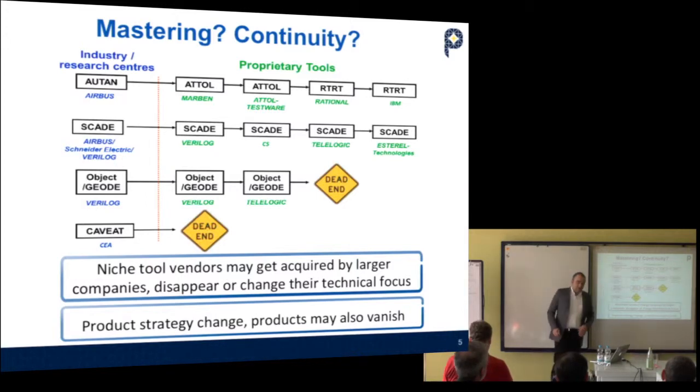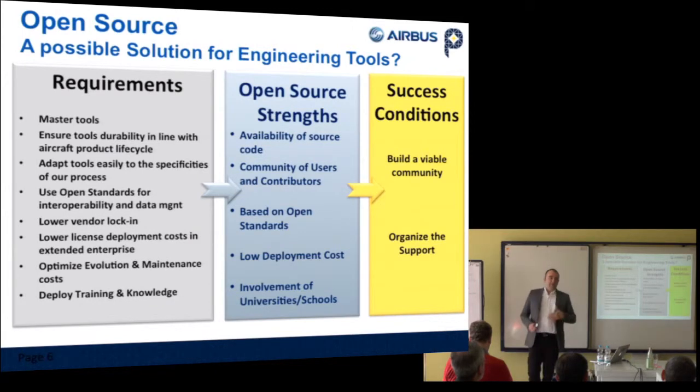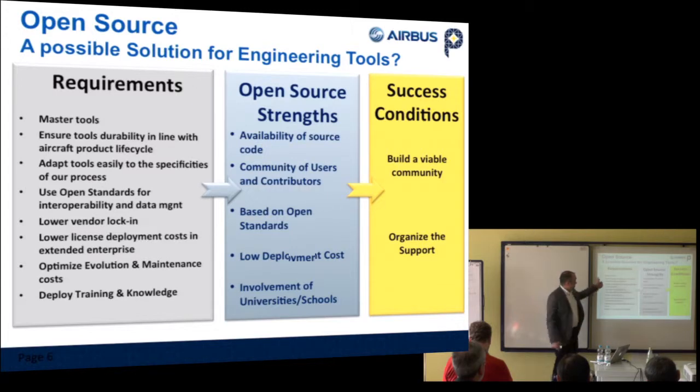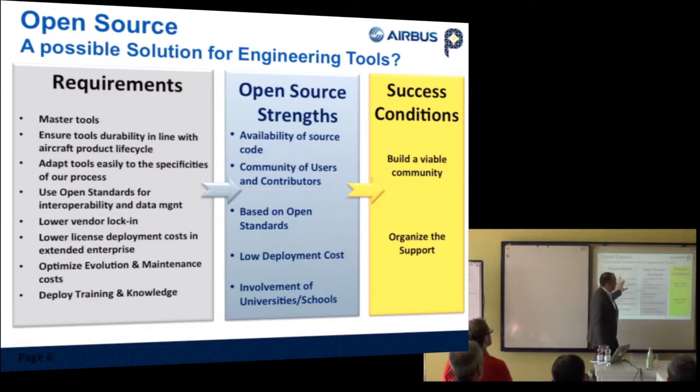And so at some point, they started to think about open source. So it was 10 years ago. And I think that this is the way they present it now. I'm not sure they had such a long list of requirements from the beginning. But the idea with open source is that you have a chance to master the tools. You can ensure the durability, you have access to the code, so you can make sure that you can continue working on the tools, and you have a lot of properties linked to the open source characteristics of the tools.